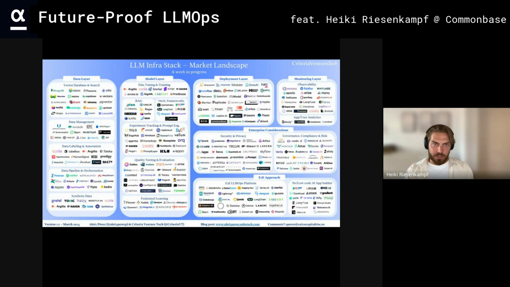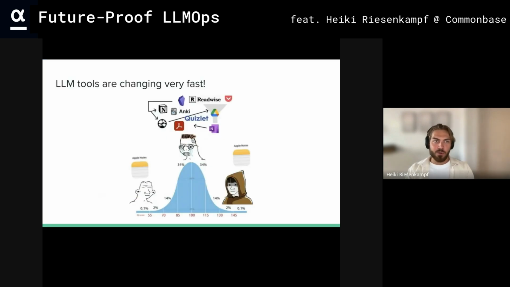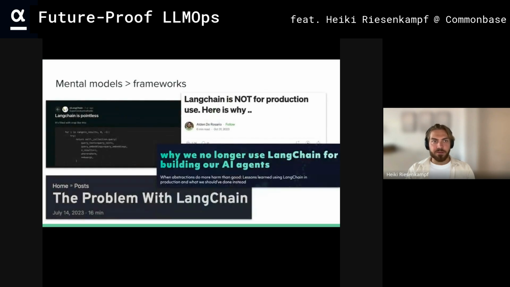The problem with that approach is that the entire landscape is moving so fast that it's really, really hard to keep up with what is the latest and greatest. A tool that you might all know is LangChain. Then LangChain came, and everybody tried to use it. It was not as amazing as people expected.